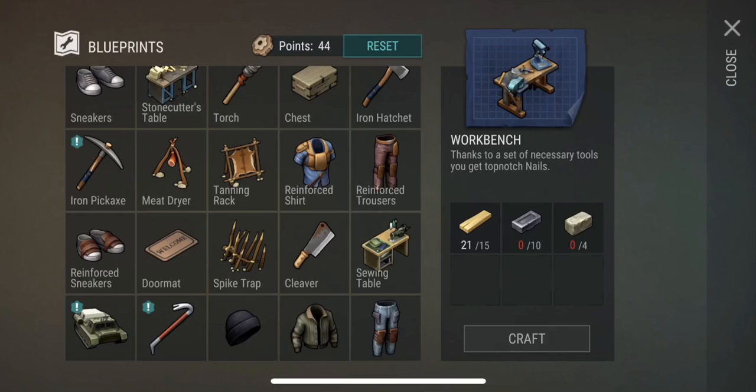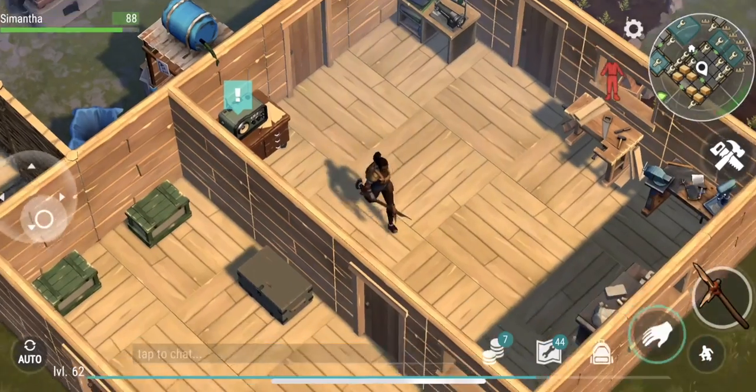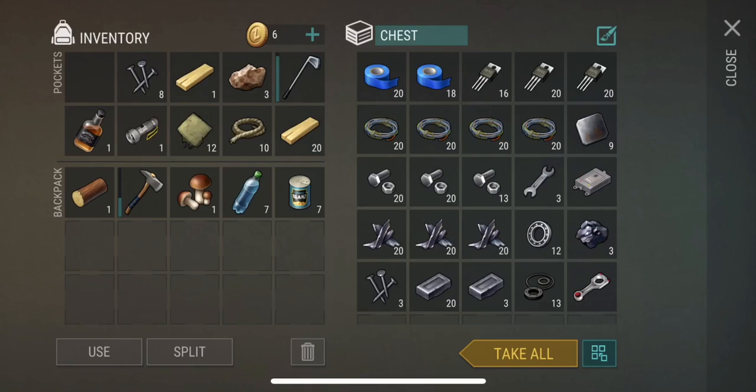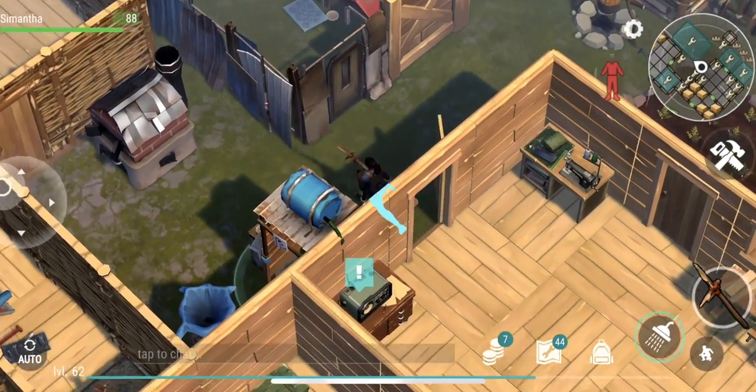But let me see. I'm just going to go on and try to make something. I want to make progress, so I don't want to get discouraged. I can see it being very easy to get discouraged by this game, only because I do enjoy it, but it's starting to get frustrating. I should have put this alcohol up.